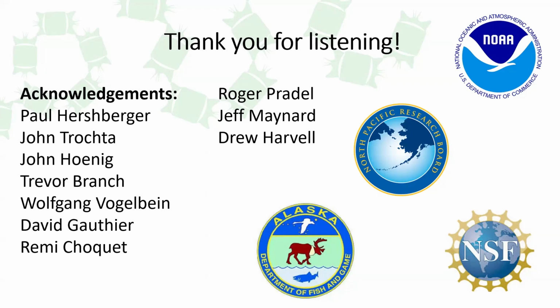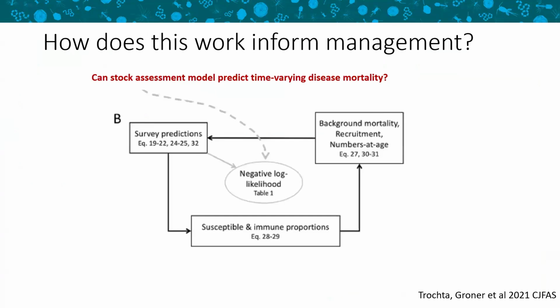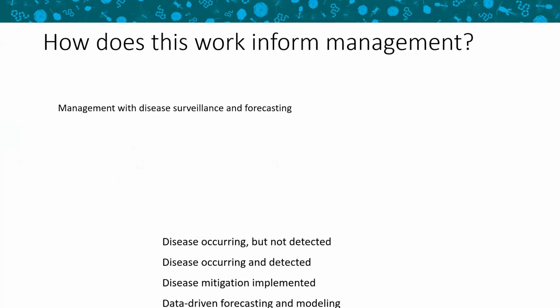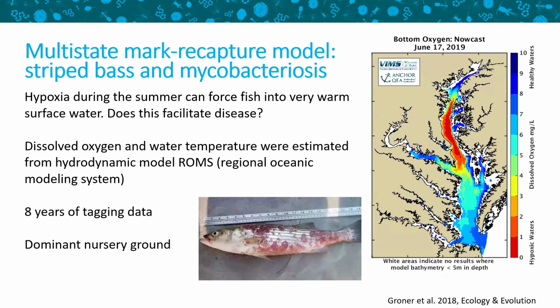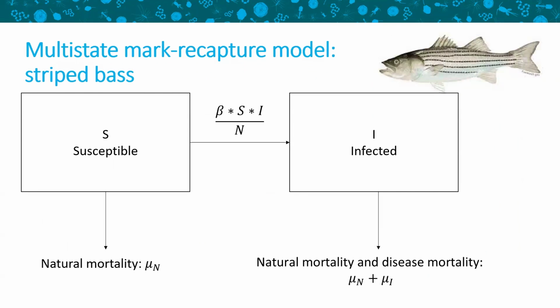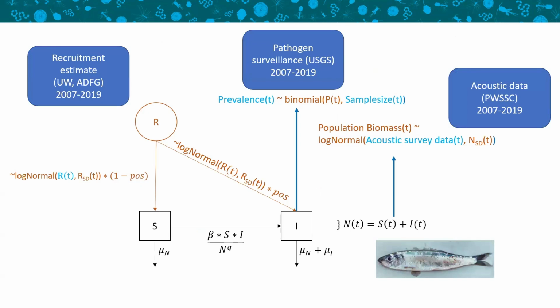Sometimes I'll use, I can go back to it. There's a coefficient you can use that lets you estimate the relative amount of frequency dependence that's happening with a disease. Oh, sorry, it's going to take me a minute, it's here, this N to the Q. So if you have enough power in your model, you can maybe estimate the relative frequency or density dependence of the transmission, but that makes the beta parameter density dependent in some way, if you want to think of it that way.